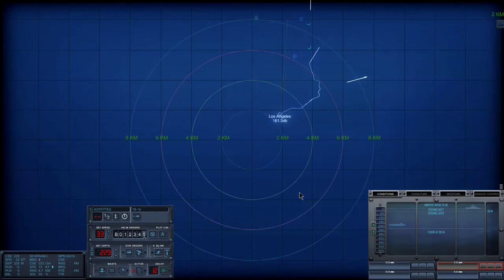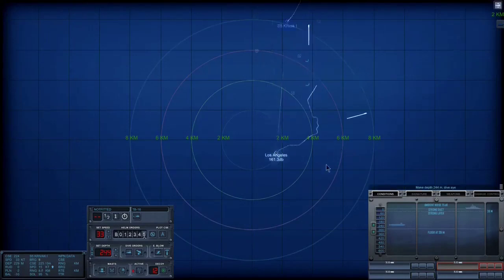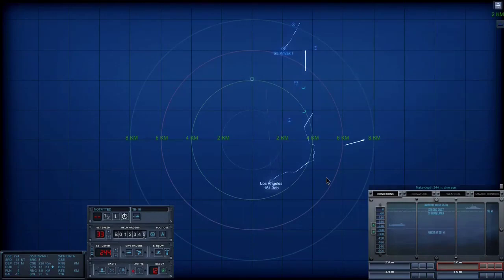Okay. What is he doing? Okay, let's go down by a hair. We're going to 244. We don't want to be too close because if the seafloor suddenly comes up, let's just say you do not want to run into the seafloor when you're going flank.